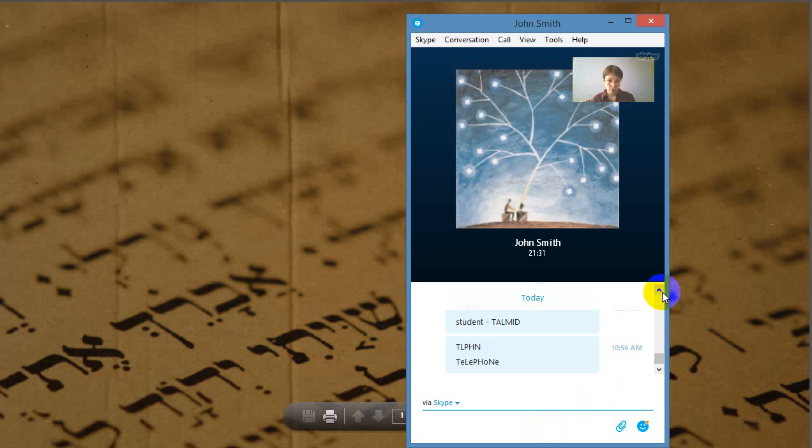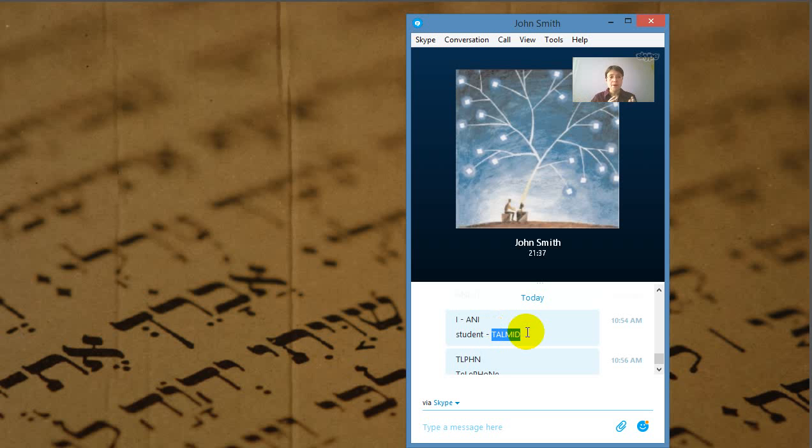I should have said before that the word that I mentioned for a student, TALMID, is the masculine form for a student. That's a he student, TALMID. In Hebrew, we have a she form for many things, and in Hebrew, any noun has a gender. It's not a surprise for you if you are a German speaker or Russian speaker. Then I should say it is even simpler, because in Russian or German we have three genders: masculine, feminine, and neutral. Hebrew has no neutral gender. Just masculine and feminine, and they are rather regular.